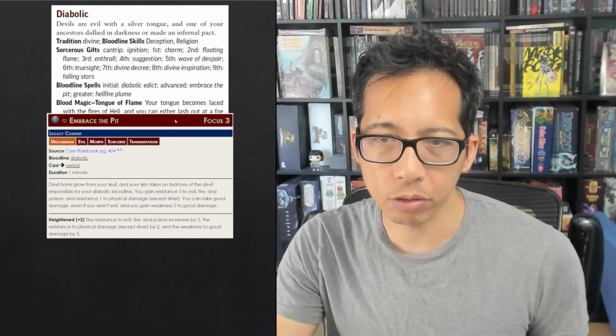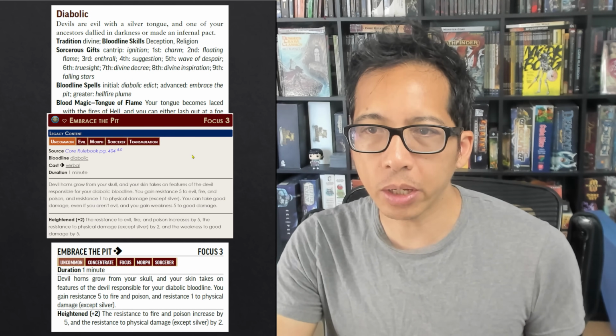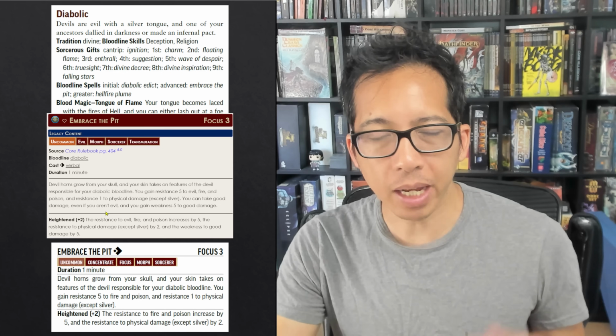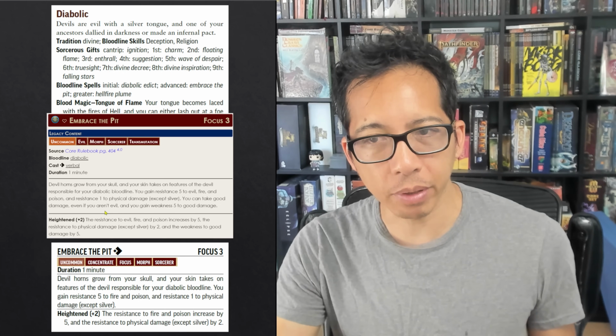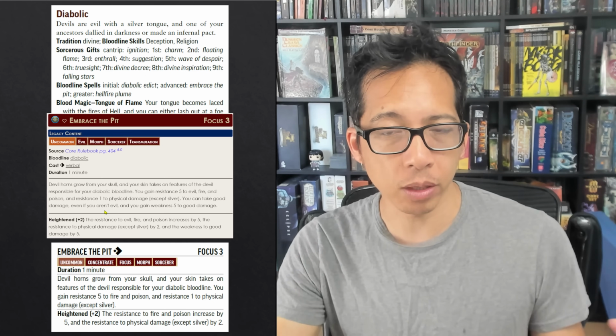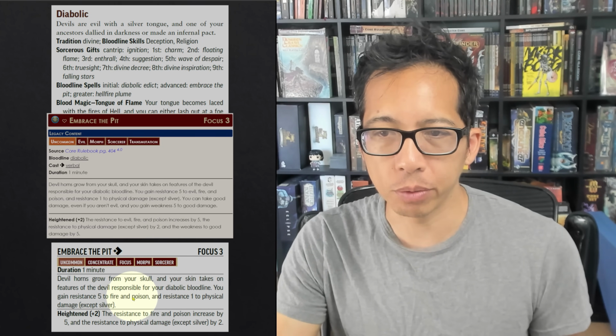The second bloodline spell, Embrace the Pit, has been changed. It still gives you resistance to a number of types of damage. However, you no longer get resistance to evil damage or weakness to good damage. Alignment, of course, is gone, but they also didn't replace it with any analog in spirit damage or with damage with a holy or unholy trait, which I thought was an interesting choice. It's now just a simple buff.